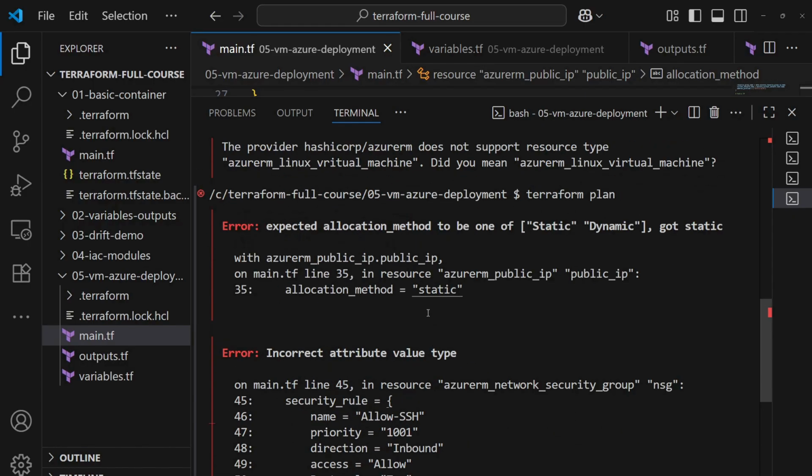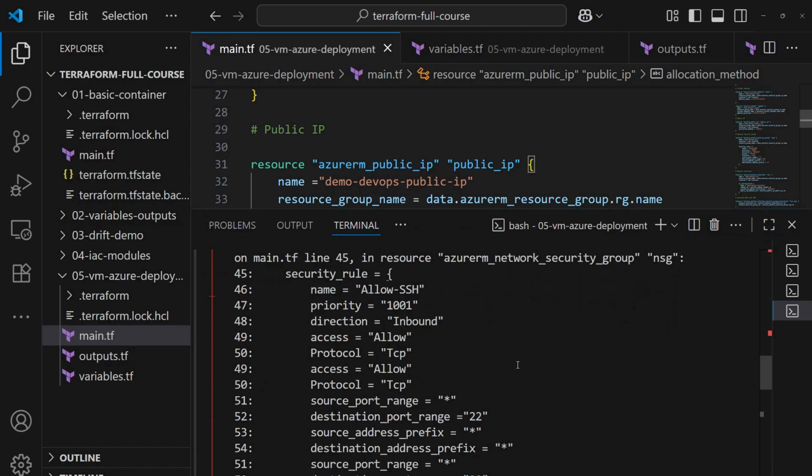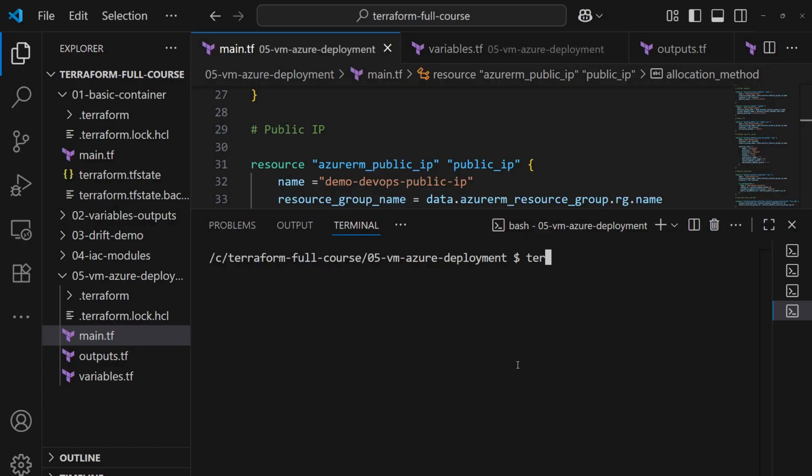Okay, did that fix the issue? No, I still get an error on location. Okay, I need to write it case sensitive. Save this file and then I'm going to clear the screen so that it will be easier to read the terraform plan.